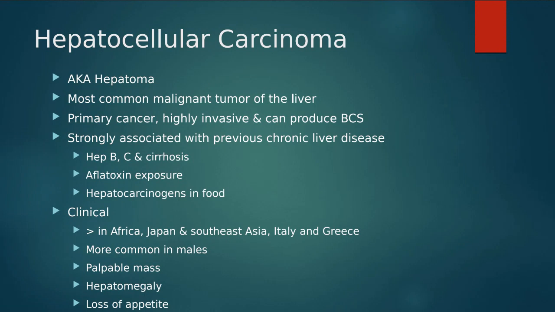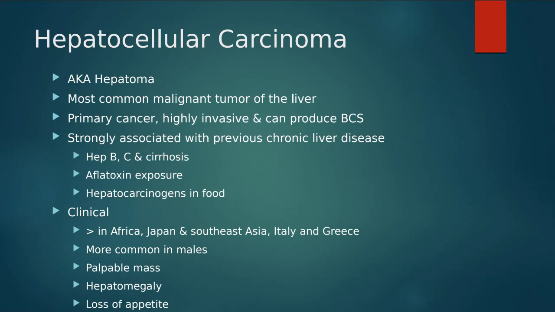Clinically, there is a higher prevalence in Africa, Japan, and Southeast Asia, also in Italy and Greece. Not particularly sure why, especially when we get into our OB semester. There are a lot of prevalences in certain populations, but I don't particularly know the detailed genetic science behind that. But that is typically something that the registry would word, and they would say a 22-year-old woman from Greece comes in, blah, blah, blah, so on and so forth. You would use those context clues to help you.